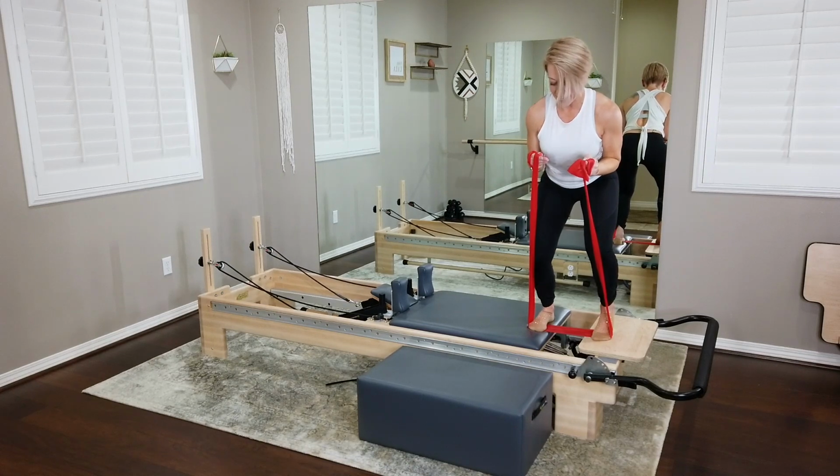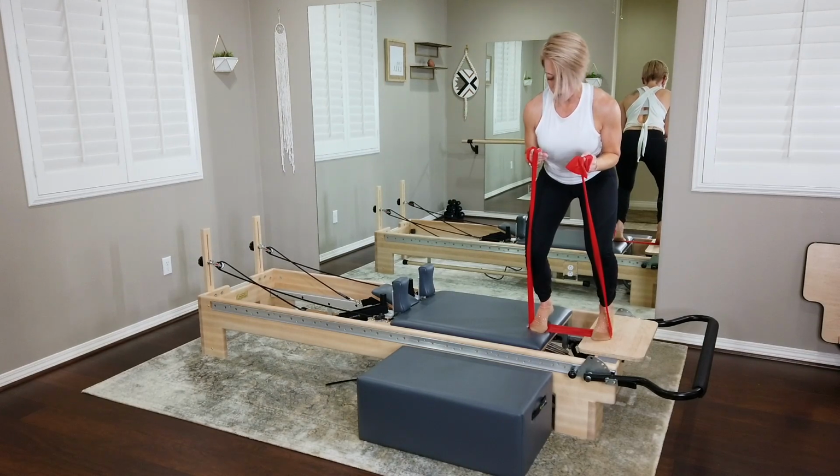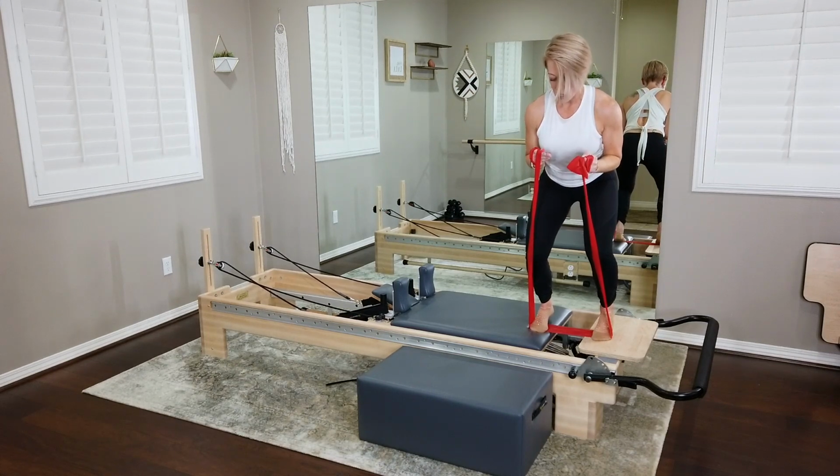Let's pick the right heel up as well with control. Inner thighs, hold that carriage still. From here, we're gonna pulse that squat one more time. Little lift, little lower. Good, balancing through the balls of the feet. Don't let the carriage move.